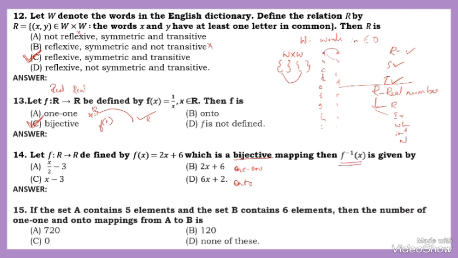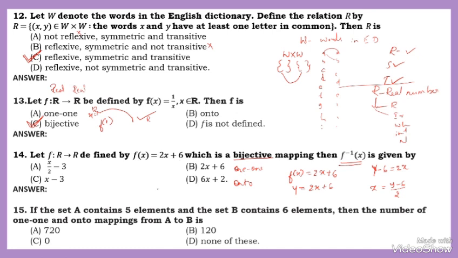First, take f of x is equal to 2x plus 6. Make f of x as y. That is y equals 2x plus 6. Again, solve for x. Taking 2x on the right side, plus 6 taking on the left side, it becomes minus 6. y minus 6 is equal to 2x. We want only x, so x is equal to y minus 6 divided by 2. Check this answer in the options.